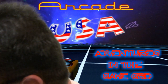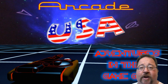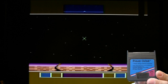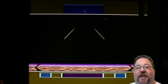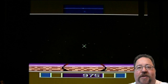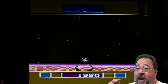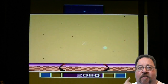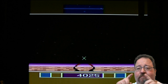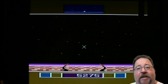Now to some games, more games here. Now I picked up a really cool game for my Atari 8-bit computer. It's called Final Orbit. Awesome game. It kind of reminds me a little bit of Star Master on the Atari 2600, but it's just the shooting stage. You're flying over a planet's surface, and you're battling these UFOs and other aliens that are flying around on the screen. And your guns will automatically aim at the bottom, and you shoot lasers at the crosshairs. Pretty straightforward game, but it's actually kind of fun.